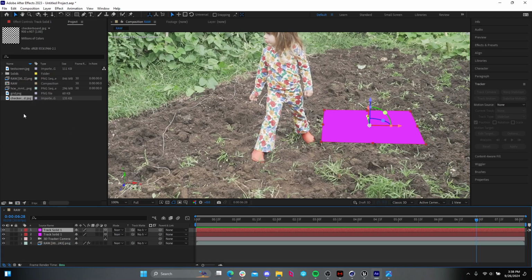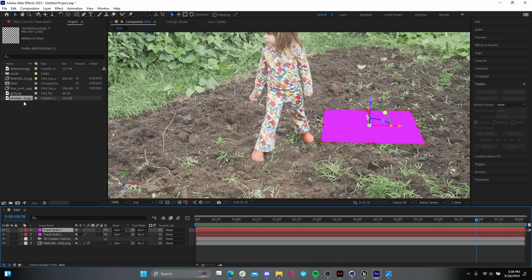And a little After Effects trick, this is not just good for tracking, it's good for anything in After Effects. If you have a video, or in this case, a graphic, that you want to replace with another one in your composition, you can select the one you want to replace, like in my case, the track solid.